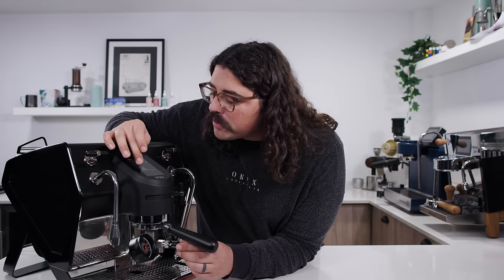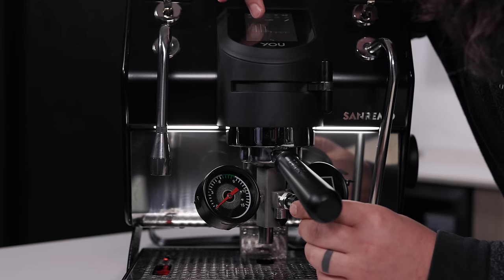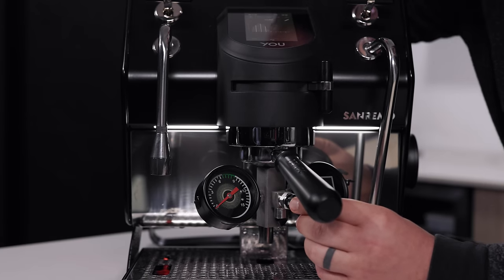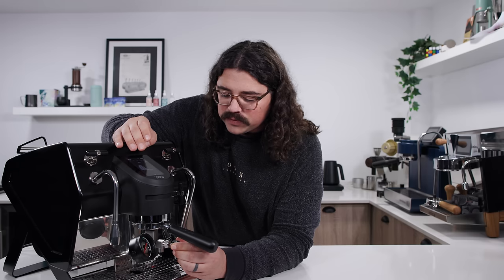Number one and number three are my fun little love profiles, which, just to give you a look at that, it's supposed to build up to, at 5 seconds, it should be at 8 bar, then it should go up to about 12 bar until about 10 seconds, then it should cascade down to about 10 bar at 15 seconds, and then it should decrease all the way down to around, I don't know, one at about 20 seconds. We're gonna look and see how this replicates it.